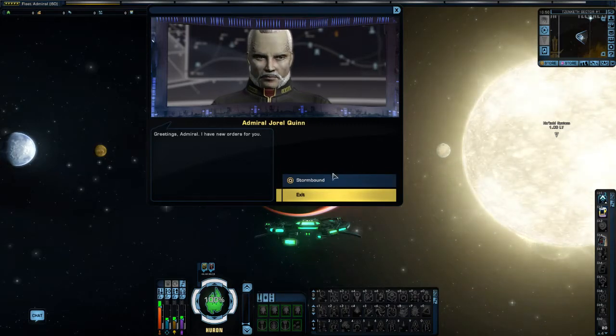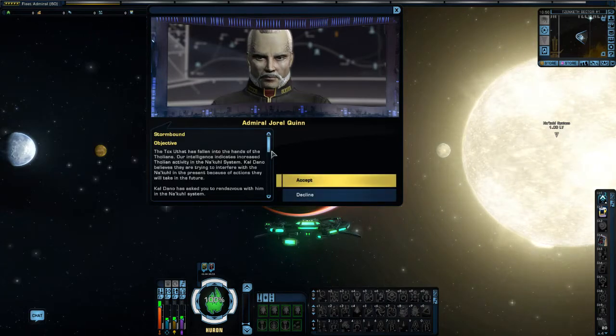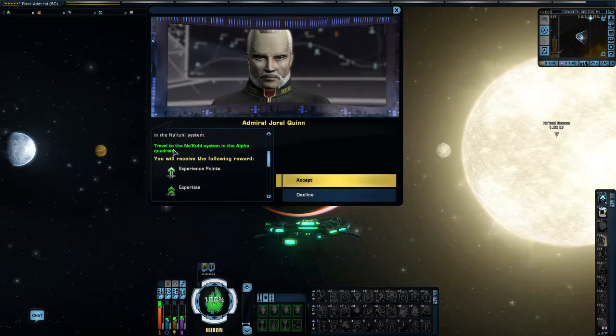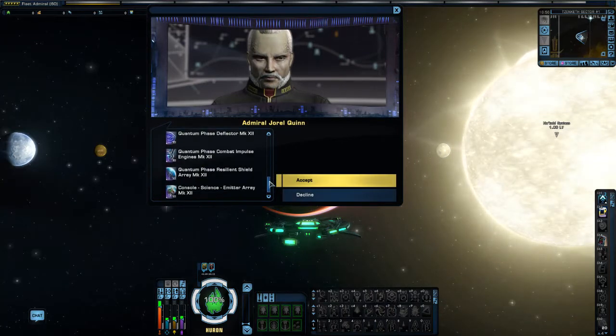So our next mission is going to be Stormbound. It's the second mission in the future-proof story arc, so let's get our mission brief. I'm not going to read it, the voiceover seems to be broken for it, but basically we have to travel to the Nakul system and meet Caldano because the Nakul are up to some shenanigans.